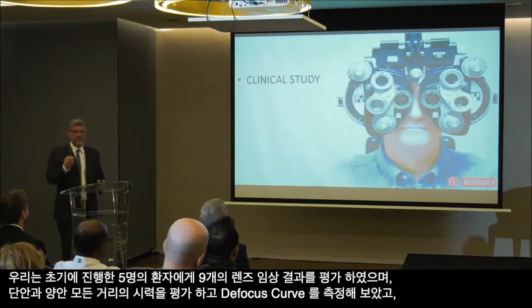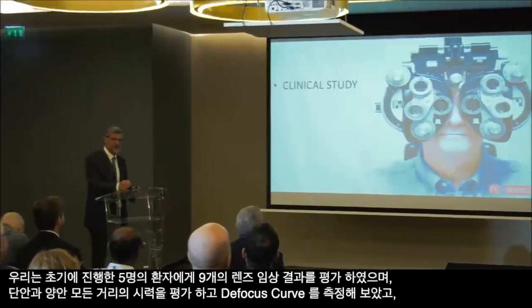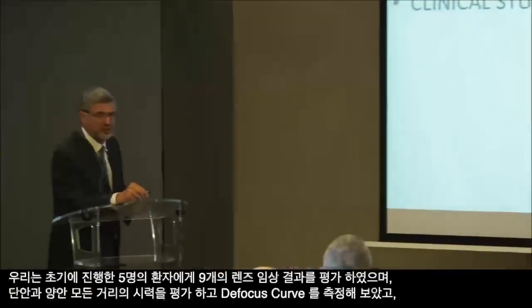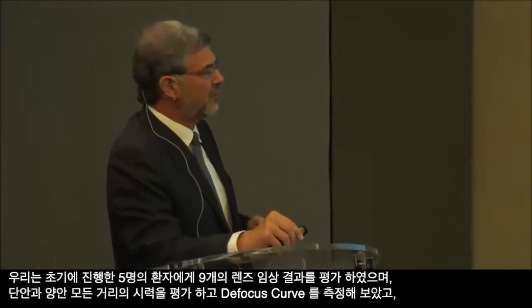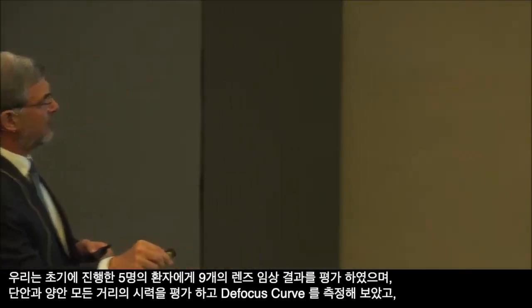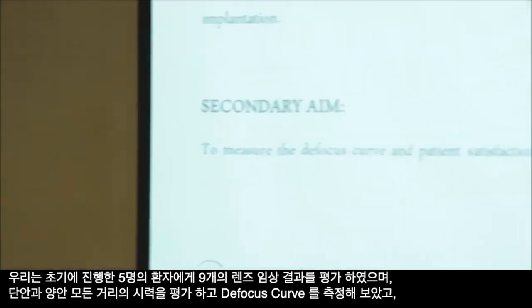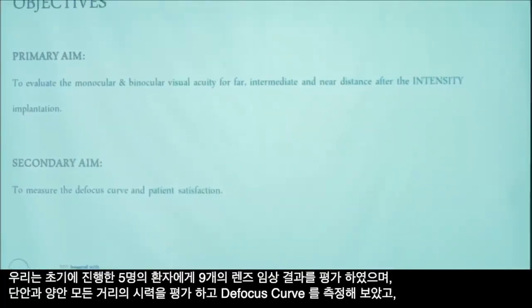This is a very, very initial study. We just implanted the very first lenses. I think that so far we had about 5 patients, and we implanted in 9. So I'm going to show you the very, very first results. The idea was to investigate binocular and monocular visual acuity for all distances and to measure the defocus curves.